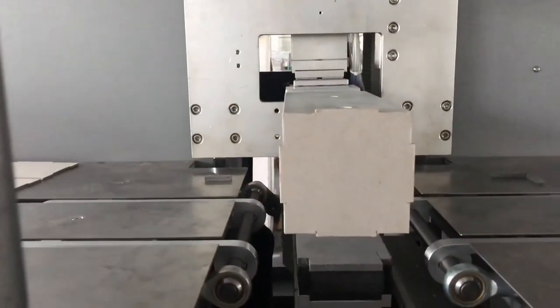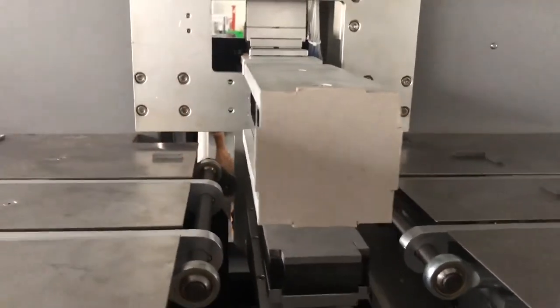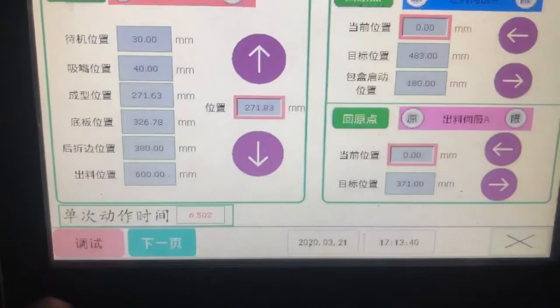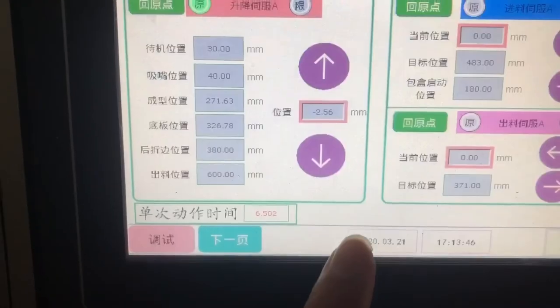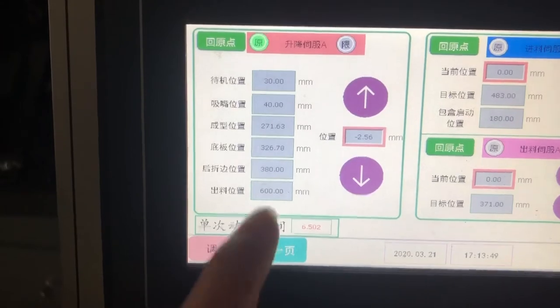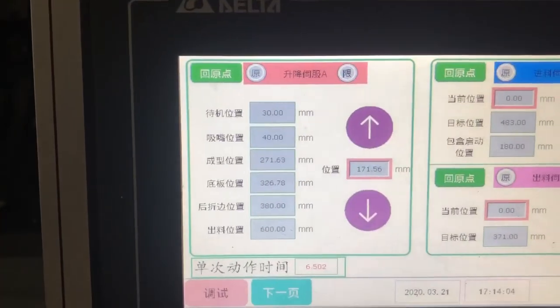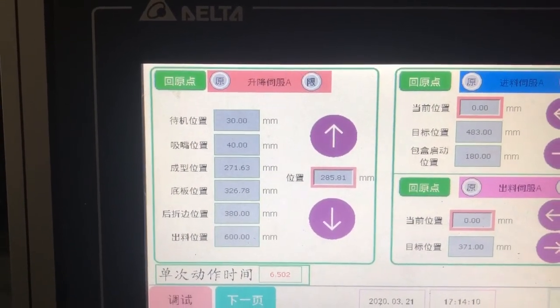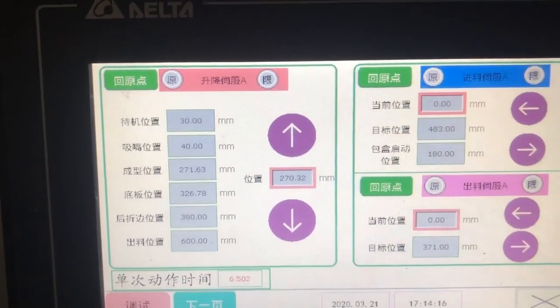So now it is at the same level, see? So it's correct. Okay, now we put one box on it and we go to the page. 1 minute. 等一下, we go to the operating A and we go to this forming position. We use the remove to go down. During the time it goes down, the number is changing. Okay, it's too much. Yeah, like this, almost the same number, then it's fine.